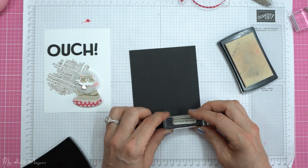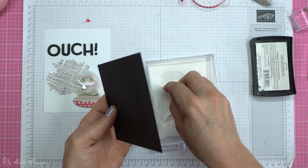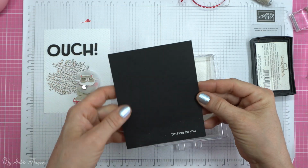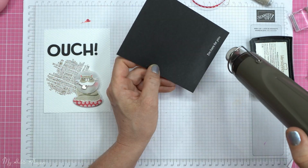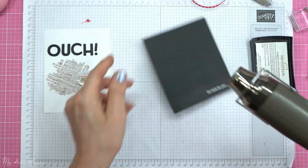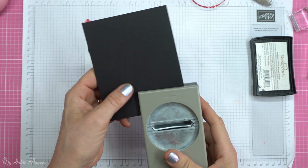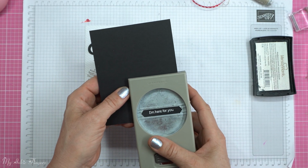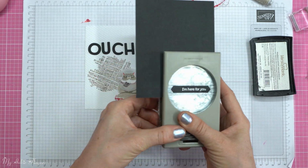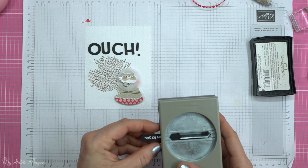Now, I did pull out the Itty Bitty Greetings, and I pulled this little sentiment out because I thought the "I'm here for you" is kind of perfect, because this isn't a card intended to give somebody because their kitty cat just got spayed or neutered. It's more in my thinking, it was more like, ouch, you're not feeling good. Like, I'm here for you. Now, of course, this card would be perfect if it was a get well card for a cat lover. But you know what? I think anybody with a sense of humor would definitely enjoy this card.